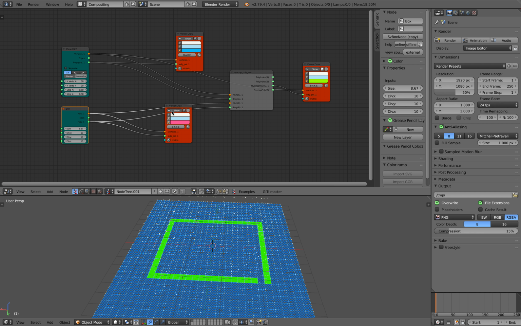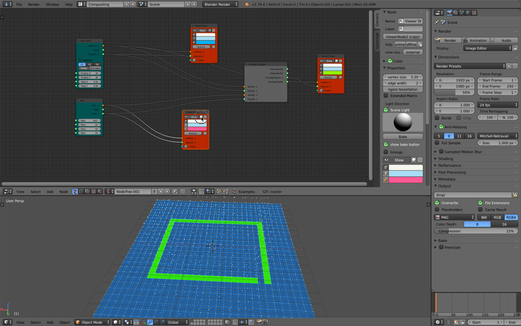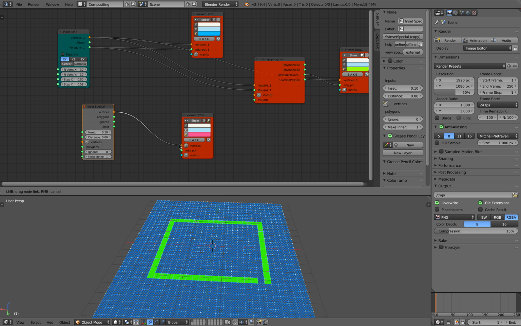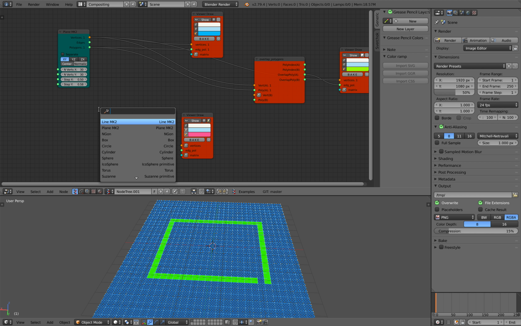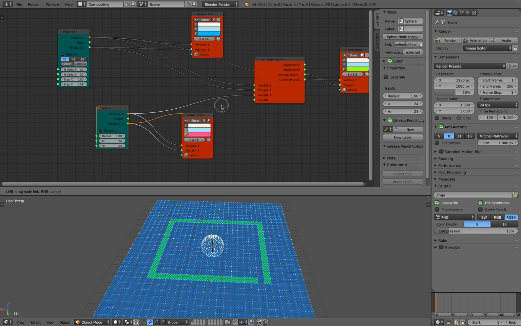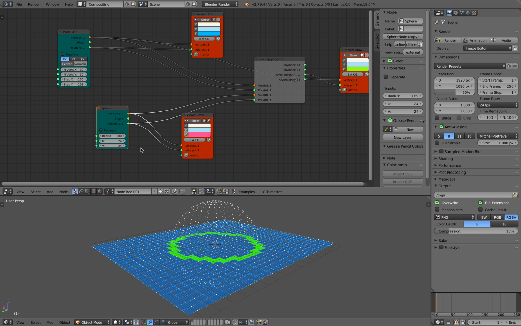Let me try, instead of using a box, using a sphere. So sphere, plug this into that guy. With the sphere, the effect still seems to be a little bit better.